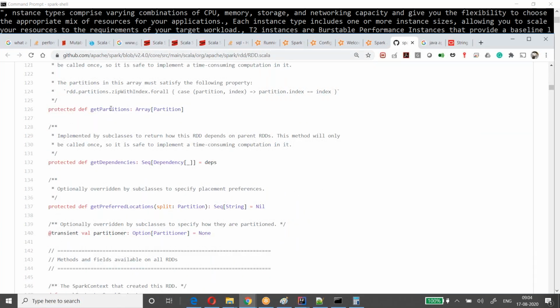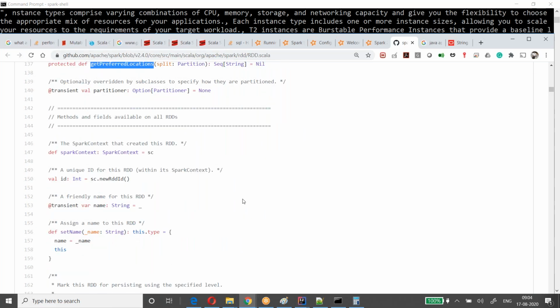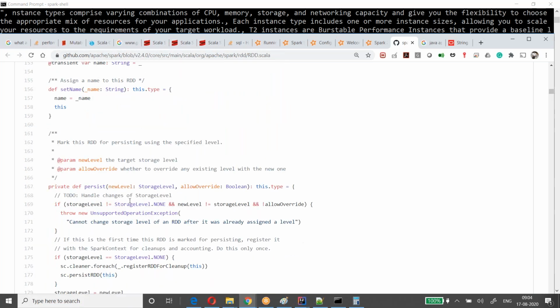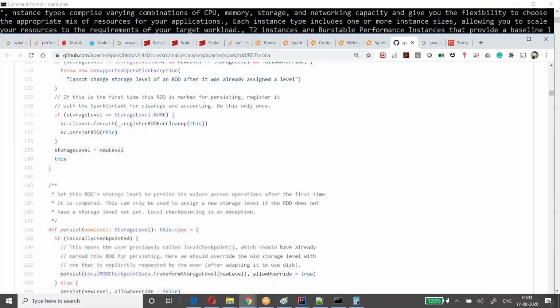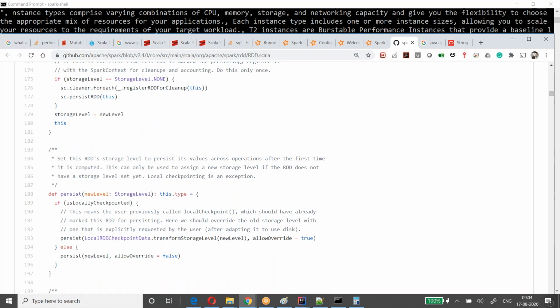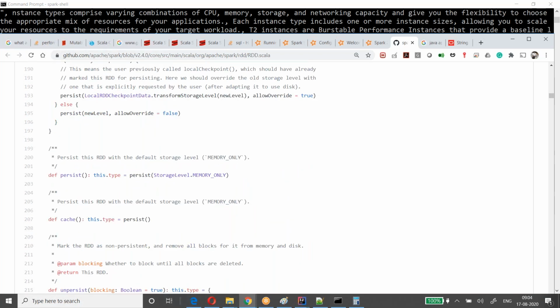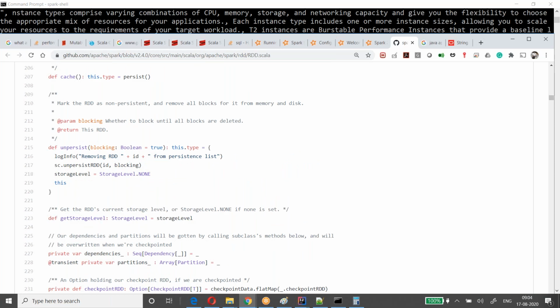Anyway, get partitions, get dependencies, get preferred locations, these all will be there. And persist too. They're all the methods which we can apply on the RDD. This is everything we are using in the background. It is a class or an object developed using Java or Scala.